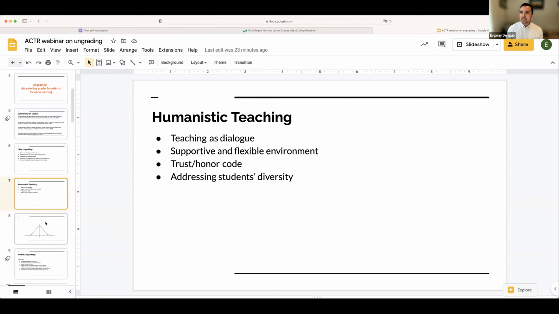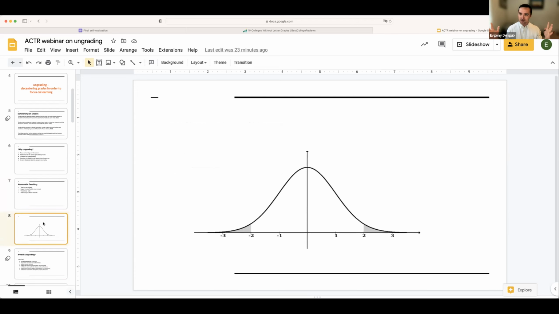The fear, I think, is that if you just stop grading or remove grades, students will stop doing the work. But when I think about my students, or life in general, I like this normal distribution metaphor. Everybody who studies statistics knows that normal distribution tells us that the majority, 80%, 70% of our sample, is in the normal range. We'll have outliers on both ends.